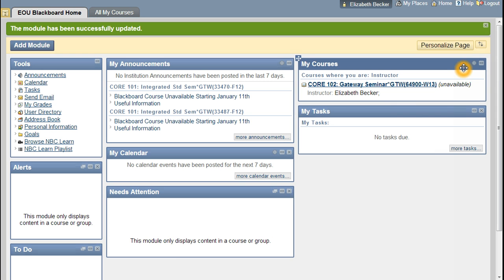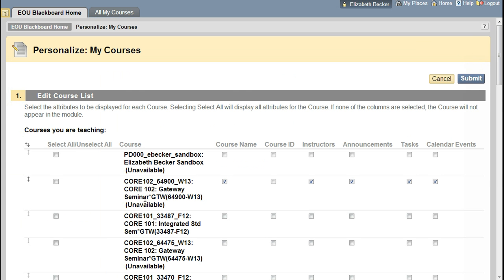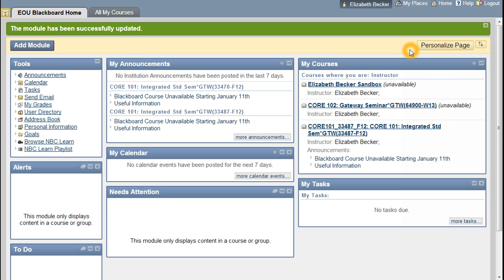So I'm going to go back to this gear icon and have the sandbox and the Core 101 show up again. I'm going to leave the Core 101 course ID checked so that you can see the difference of how those names look. Go ahead and click Submit again and we'll take a look at what we have. You see we have the sandbox, we have Core 102 without the course ID in it, and we have Core 101 with the course ID in it. You have all these extra numbers thrown in the title, that just mucks things up, I think, so I usually tend to leave those out.